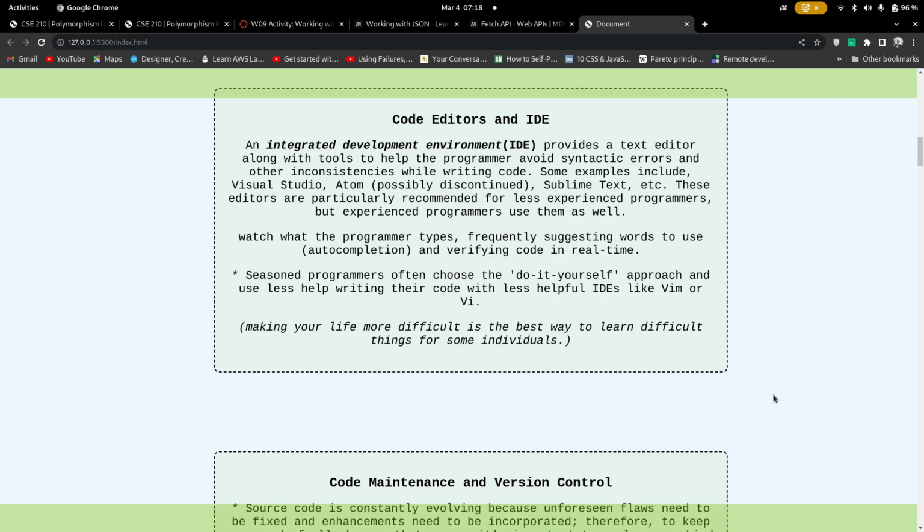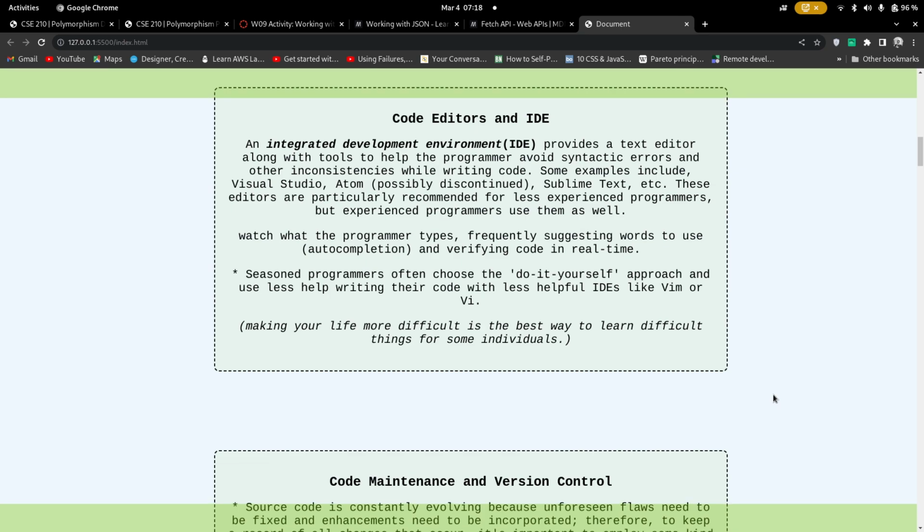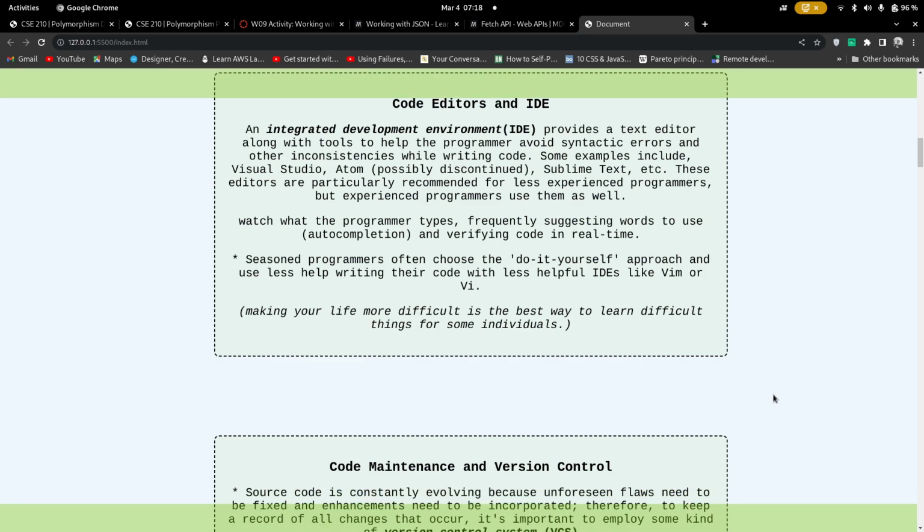It's because most times these programmers who use tools like Vi or Vim that do not correct you as much as something like Visual Studio do it because they want to know how to write each and everything and always be ready somehow to write something on the go without having to rely on the autocorrection and autocompletion that is provided by code editors like Visual Studio, Atom, or Sublime Text.